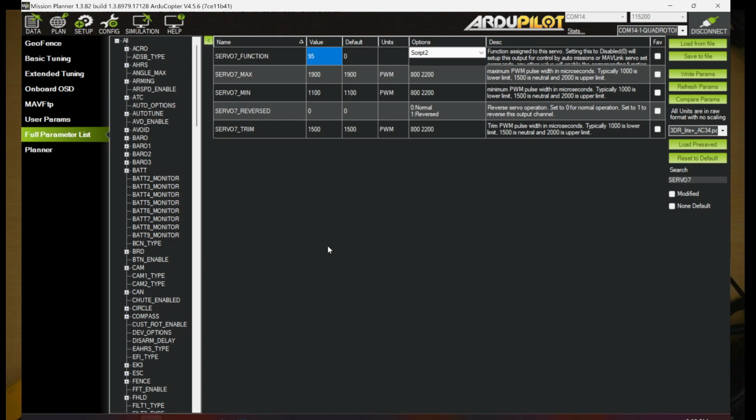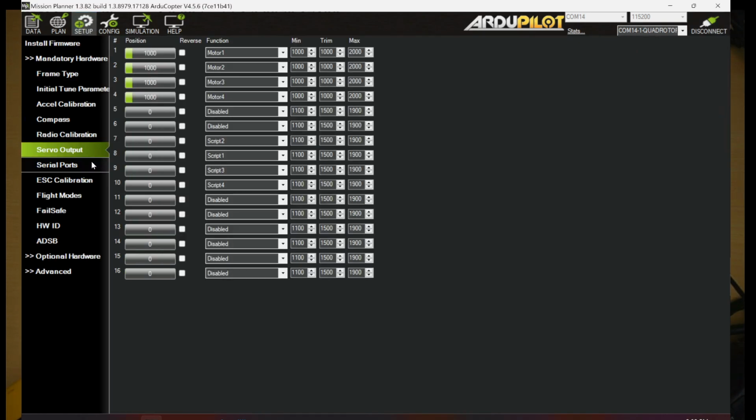But once I'm trying to mix them around and figure out which ones are in which color position, then I like to use the servo output page here because I can see all of them at the same time. And just, oh, whoops, I got to switch 1 and 2, or oh, and I need to switch 3 and 4, et cetera, et cetera. So I hope that makes sense.